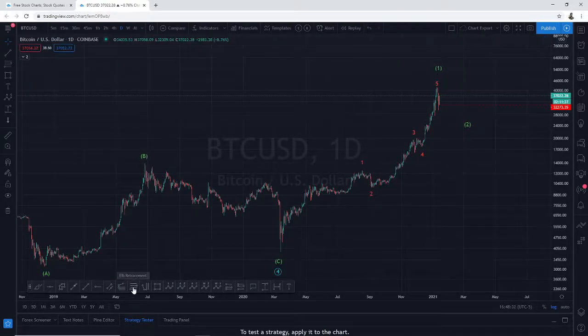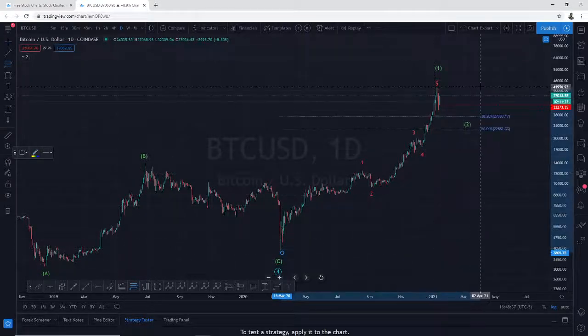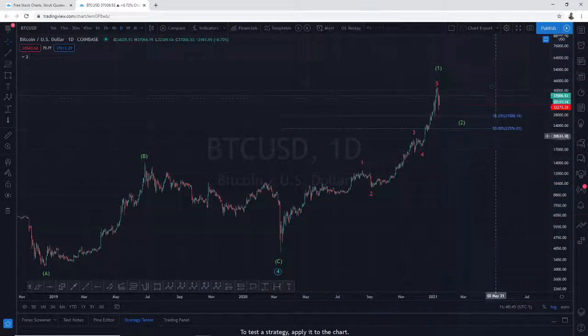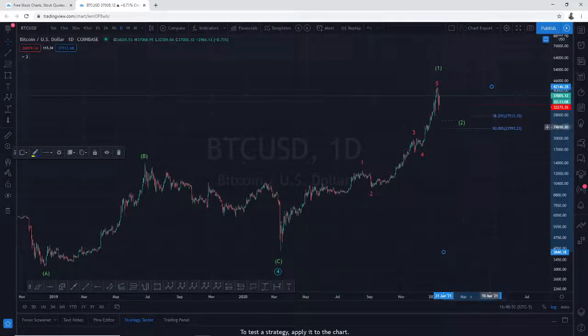So what we're going to do here is use our retracement tool and do a retracement of the entire wave 1, and we're going to figure that this is going to be our target zone. But I feel like this isn't enough, and to further investigate this, we need to understand where we are currently and the wave count if we zoom into this action. So let me take you down from the daily into, let's see, the 1 hour chart.